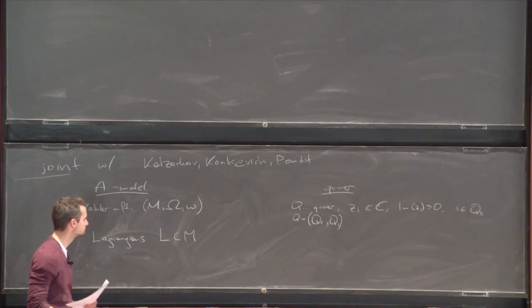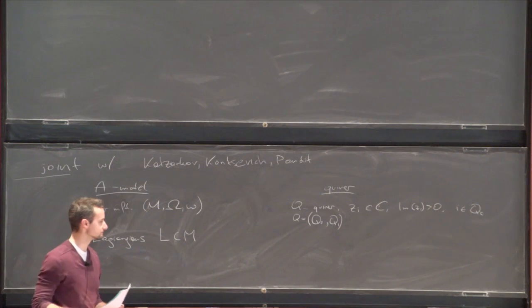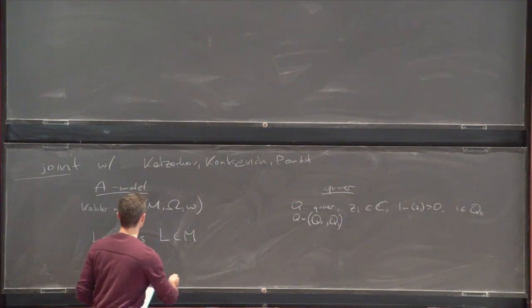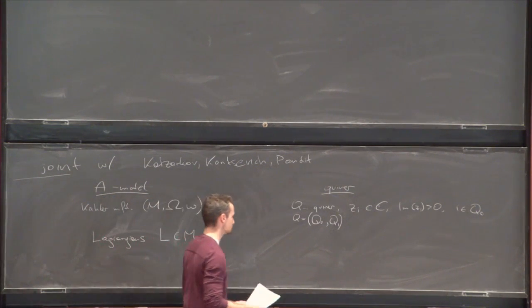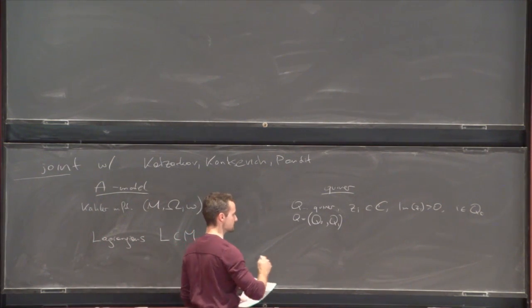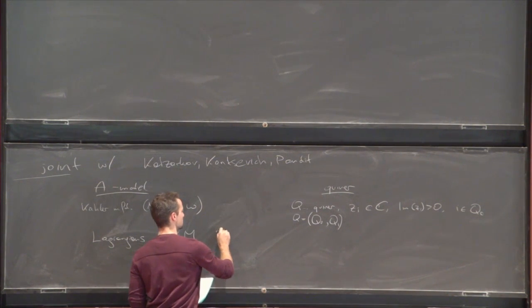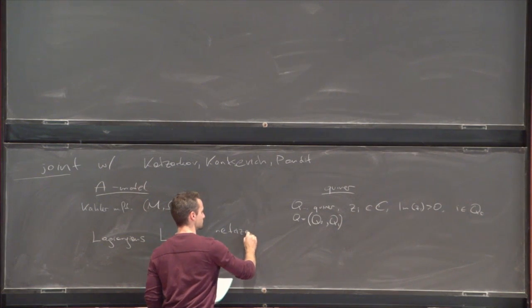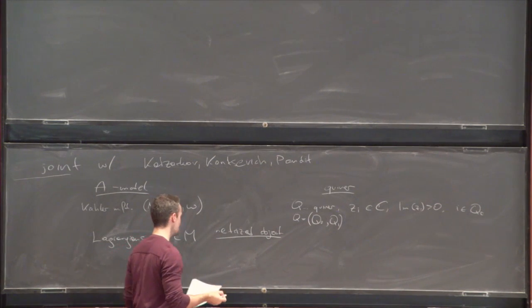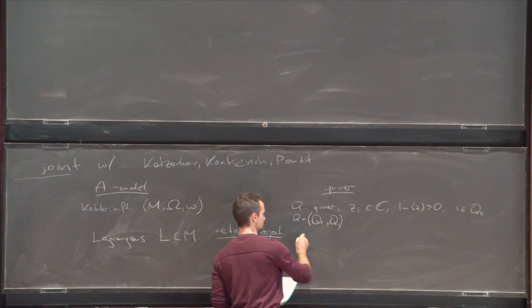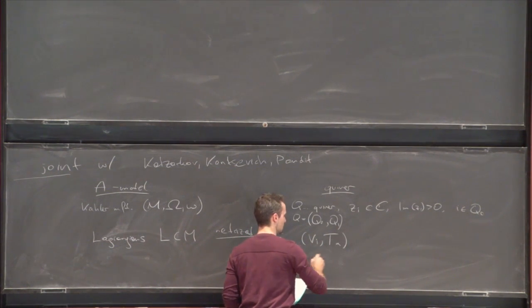What I'm saying here is always an approximation. If you want to really make this precise, you should have all this extra data that you have for Calabi-Yau categories. But it's not going to be too relevant for my talk, so I'll stay at that level. And here, what I want to understand as a metrized object is a metrized quiver representation. So I have some vector spaces and maps.